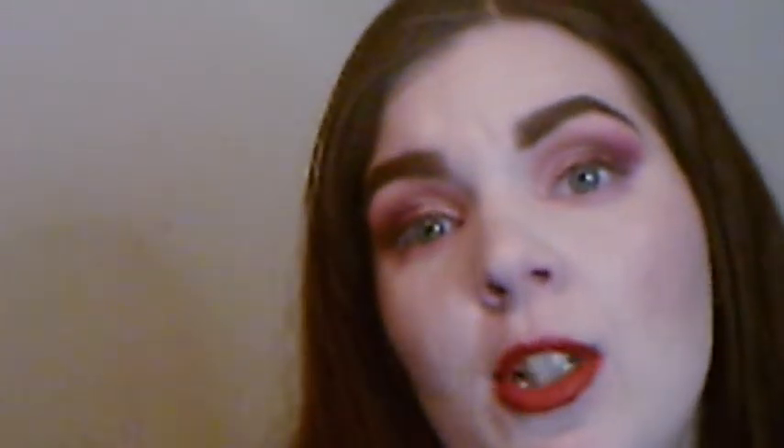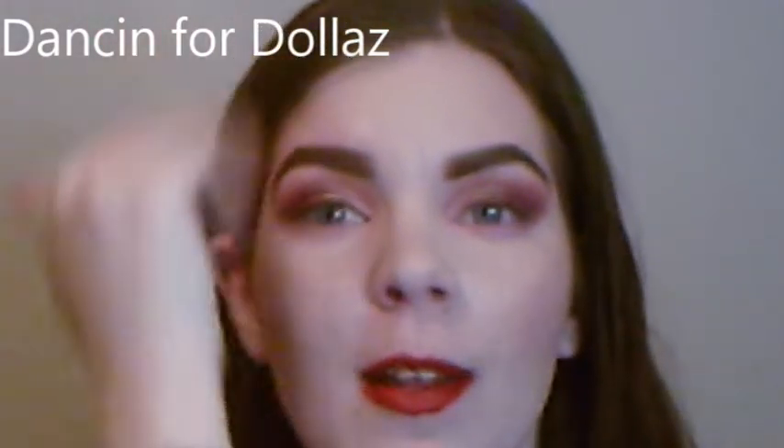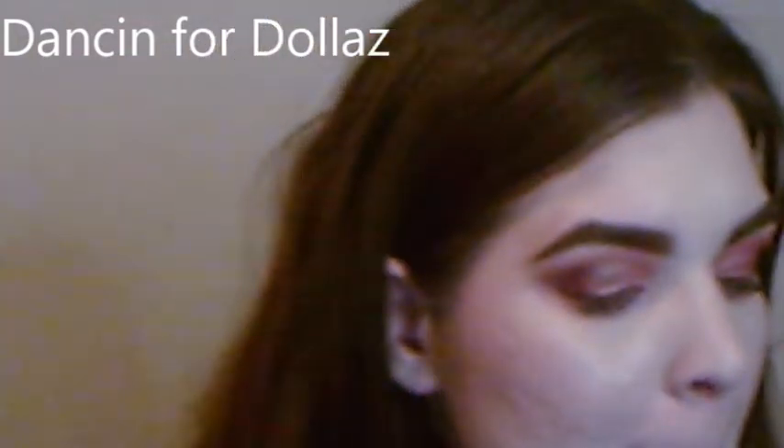Look at that pigment! These are really beautiful shades — and it still feels like you have nothing on your lips. It's such a pretty red. I know it doesn't really match the eye look but this is just for swatches. This red is amazing — it could be from MAC. It reminds me of a shade from Fenty too.